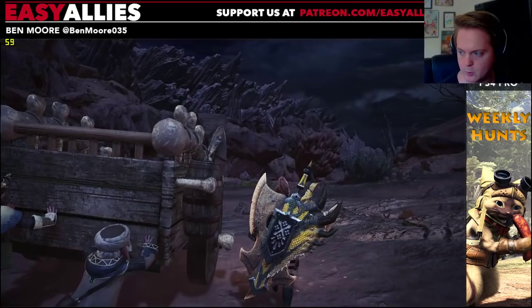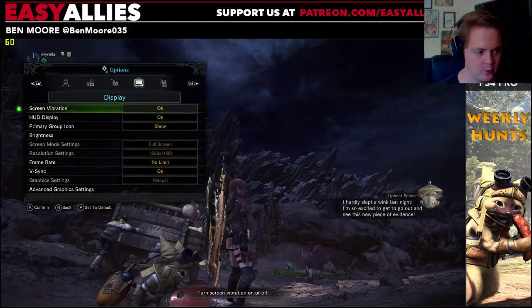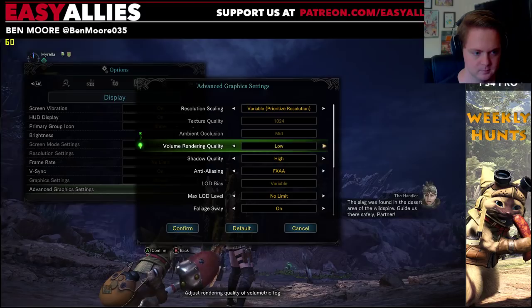We've waited this long to get our hands on the evidence we need. Don't get us killed now, Hunter! I hardly slept a wink last night. Don't get us killed now, Hunter. This new piece of evidence, the slag, was found in the desert area of the Wildspire. Guide us there safely, partner.